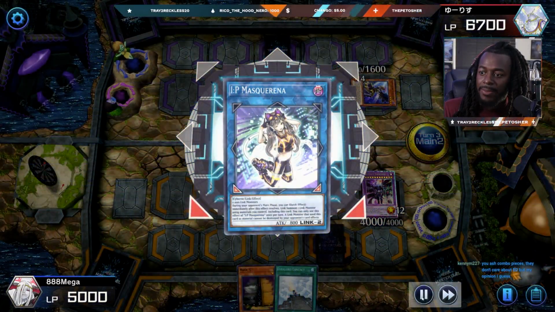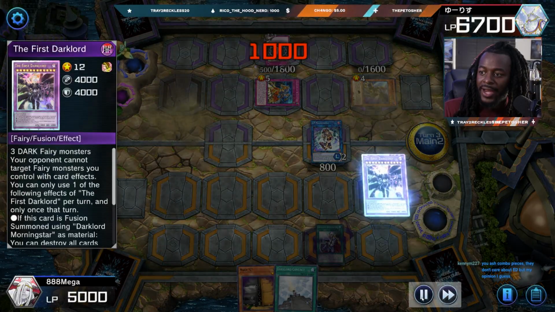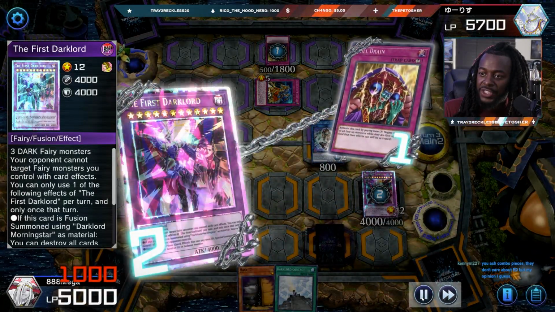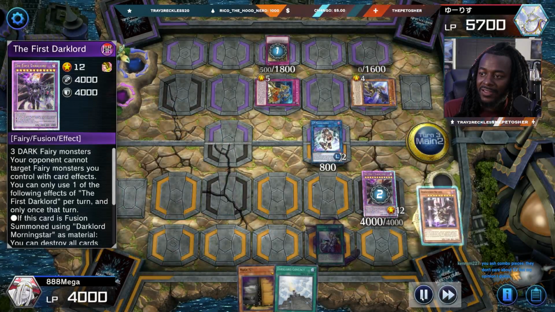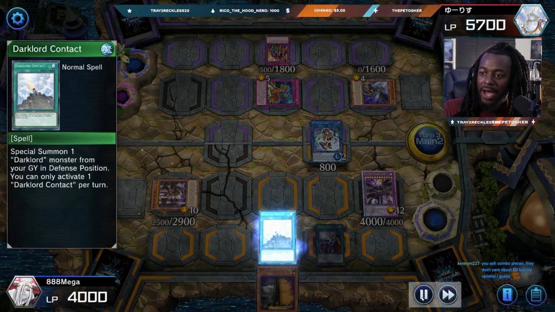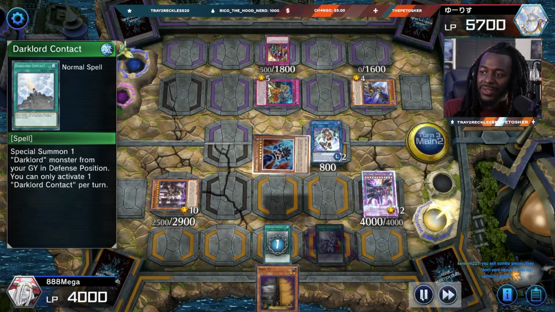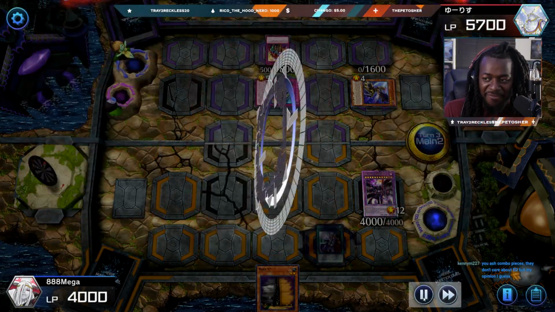He's going to go ahead and summon IP Masquerena here, which will give him some good plays. Skill Drain will get activated. First Darklord will be Chain Link 2. So normally you feel confident going into the Skill Drain game as an Eldlich player. But the problem with that is that they have big monsters too.